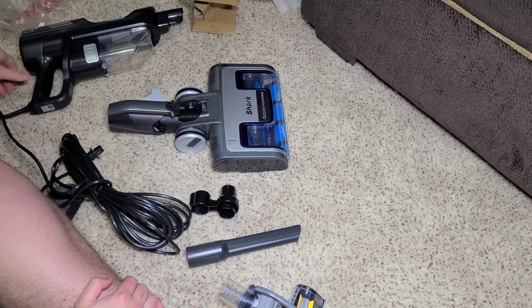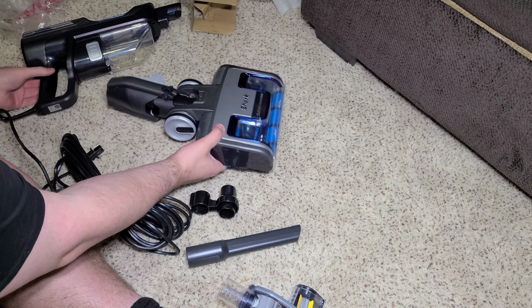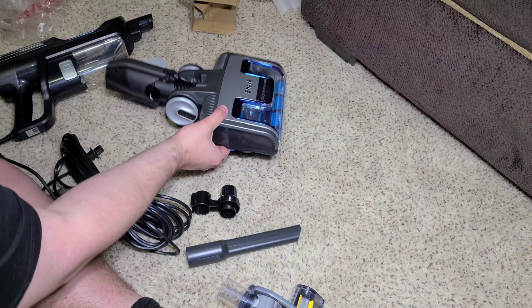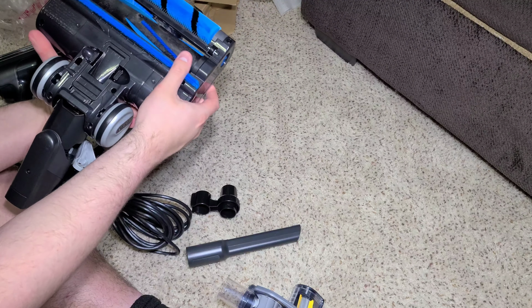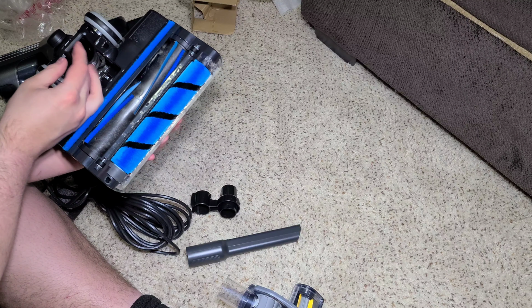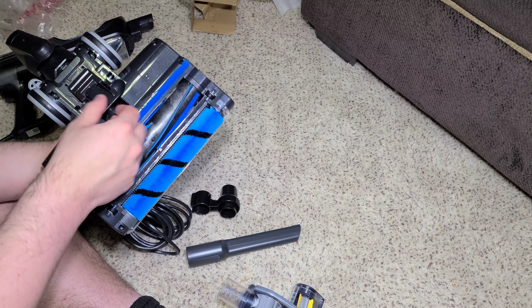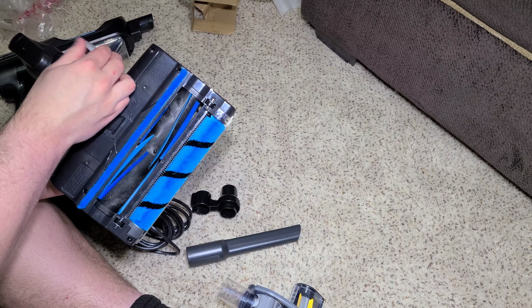This is a pretty cool looking machine. This power head is what I'm really interested in. The power head weighs significantly more than the hand vac. I should measure it on my scale sometime. Well, that's cool. You just twist, pinch right here, and now you can check for clogs. That's really, really easy. No tools necessary.